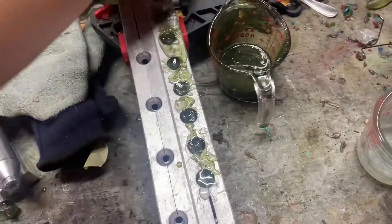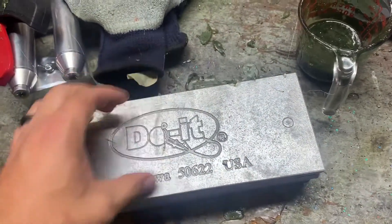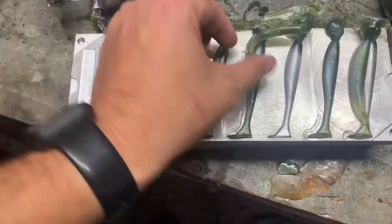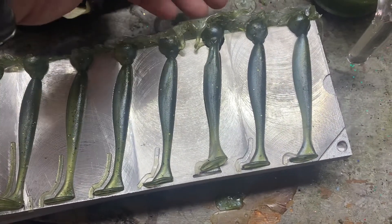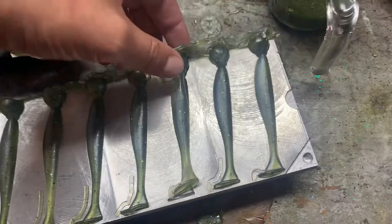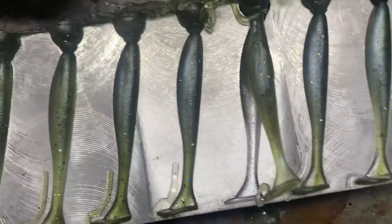I did shoot one more run just for fun. Figured I already had the colors — I'm definitely going to throw these because they look absolutely amazing. Just did a swim test that you just saw. Blew my mind. I may have a new favorite swimbait mold. The only thing I've messed up on so far is this: what happened is I put plastic in already, pulled it out, went to the next one, and when I pushed down I somehow got plastic stuck to the injector. When I pulled it out I took off all of this. So when the plastic contracts, it has nothing to draw from. I went back and filled them all back in, but that one just didn't get the plastic it needed. That was a user error thing. But these look just so good — I'm so happy with these, and a remelt makes it even better for me. I love it.